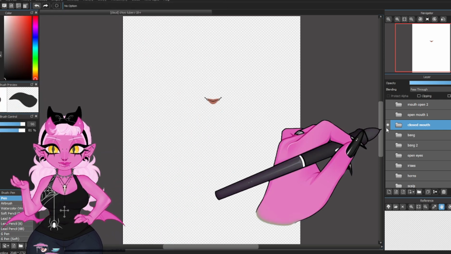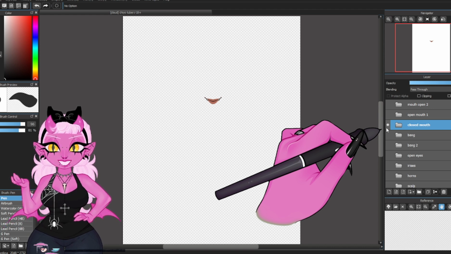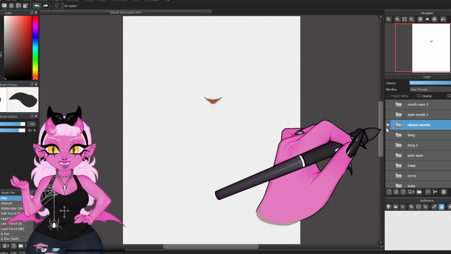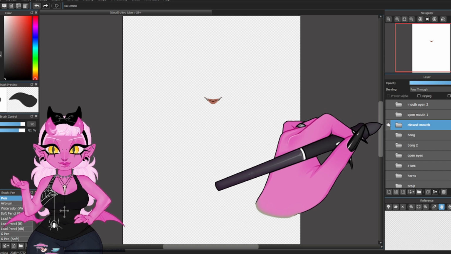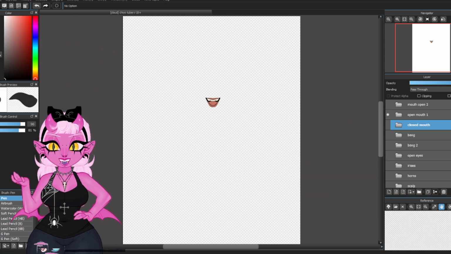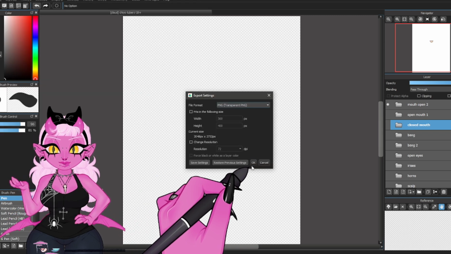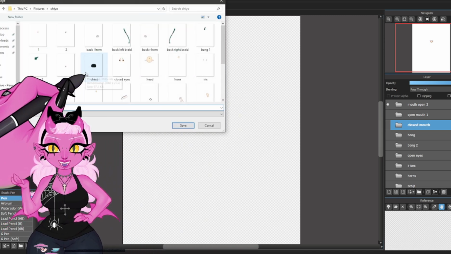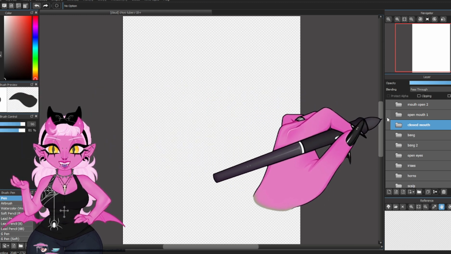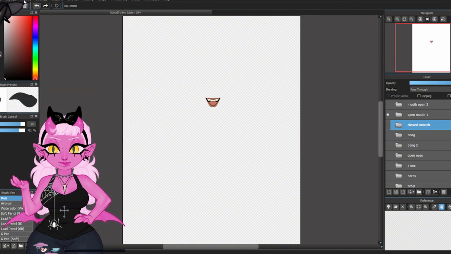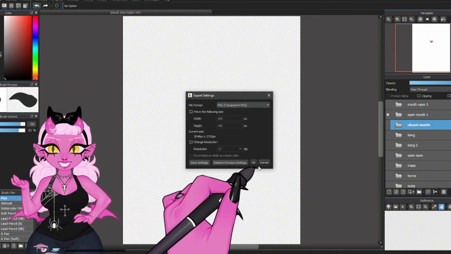Now, it's going to get a little complicated here, but basically what you're going to be doing with these layers is creating a sprite sheet or an animation. So you're going to want to label the mouth according to basically which frame it's going to be if it were an animation. So I named my first one 1 because I would like the mouth to be closed for the first frame. I'm going to take this one and I'm going to label it 2. I'll export this and I will label it 3. And then this is a little extra of me. I'm actually going to go back and export this mouth again, but this time I'm going to label it 4.